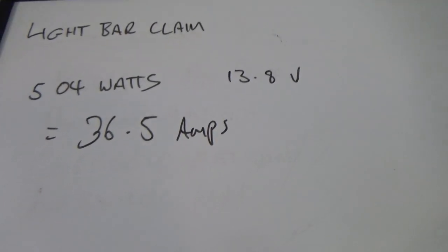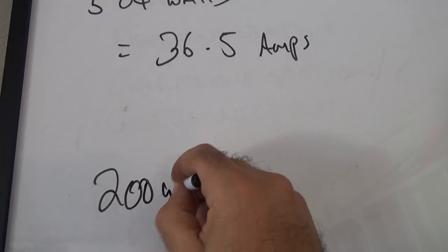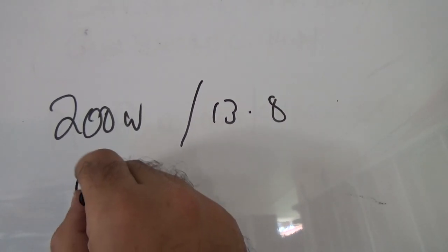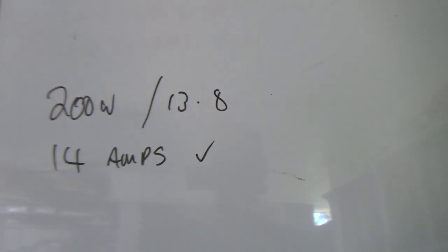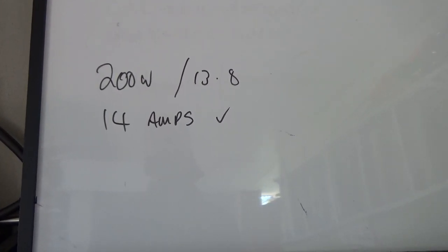So actually, before we go and see what the other one is, let's have a look at the spotty. So we have 200 watts of spotlights. If we divide that by 13.8, we end up with 14 amps. And I've actually tested that, and that is right. So that's about 14 amps. So the spotlights on their own would draw 14 amps. So let's go and have a look.